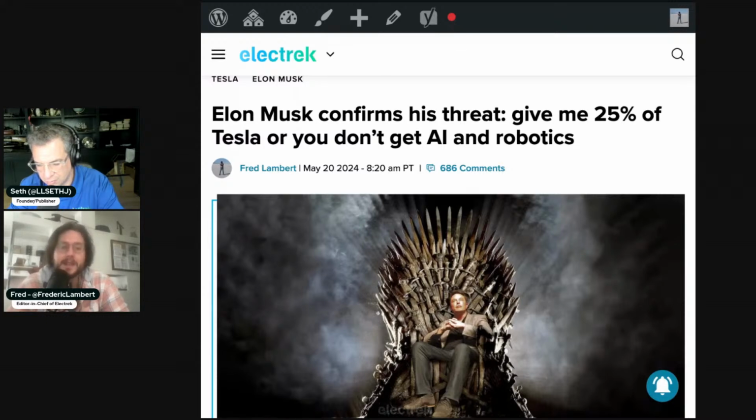And a lot of people link this to the compensation package because obviously a compensation package would give Elon more control over the company, but not quite 25%. So I don't like to completely link it with that, but I do understand that some will, because I think you were the first to point that out to me when the judge decision came out. You asked me, do you think, because Elon said that just before the judge decision came out, do you think Elon knew that this was going to come out and he wanted to set the stage already for like, I need 25% or you don't get these AI products from me? Which is impossible to confirm, but if you add all the pieces together, it does paint a picture that makes sense to me, knowing what I know about Elon.